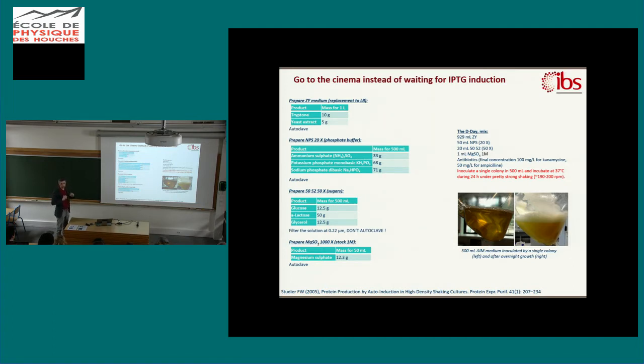I tried first to really induce much more, like making a kind of terrific broth equivalent, but it's not a good idea because there's so much sugar and yeast extract and this kind of thing that the bacteria just grow and never induce proteins. So the idea is to prepare different media, so an equivalent of LB, which is just tryptone yeast extract in these proportions. You'll have my slides because I see that you're copying.